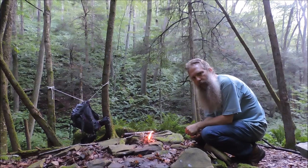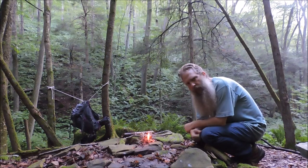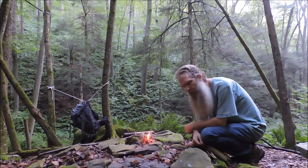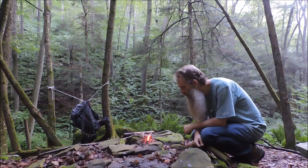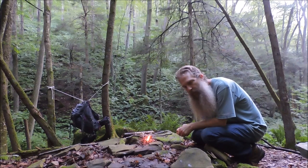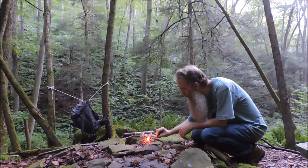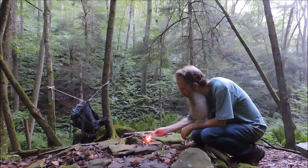Well, this will be my last attempt at getting a fire going. I think maybe on the first attempt, if I had stayed with it and tended it and made sure that I built it up, we'd probably be all right by now. But I was sort of distracted and had other things on the to-do list, and I started on those, and I probably shouldn't have. So I had 6 of those cotton balls, and I just lit the 6th one. So that's our last try here.